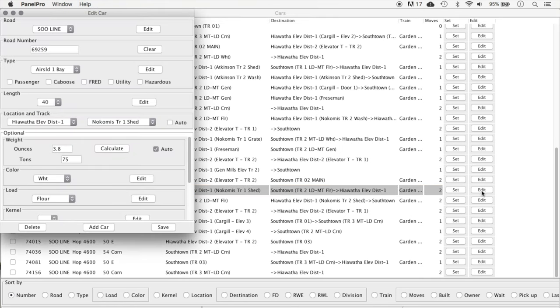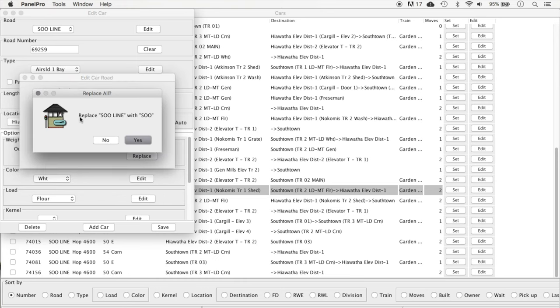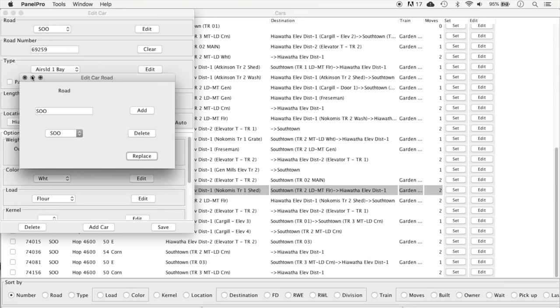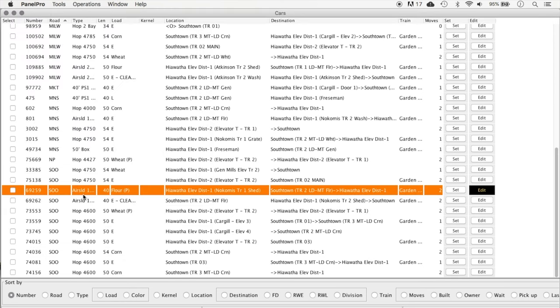So I'm just going to hit edit. You go to edit again, and it's going to bring up the road, and I'm just going to type in S-O-O, hit replace, and it's going to say, do you want to replace Sioux Line with Soo? And I'm going to say yes. And now all those cars have been amended. Pretty simple, pretty straightforward, and in the end, it's going to clean up our switch list, and that's the end goal.